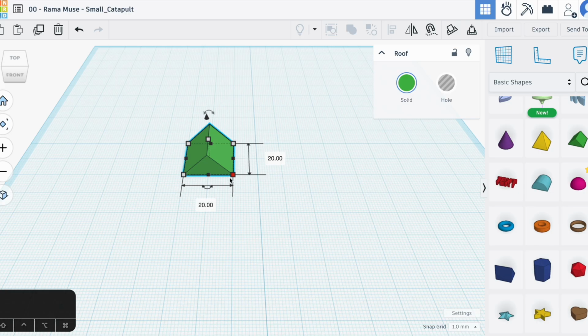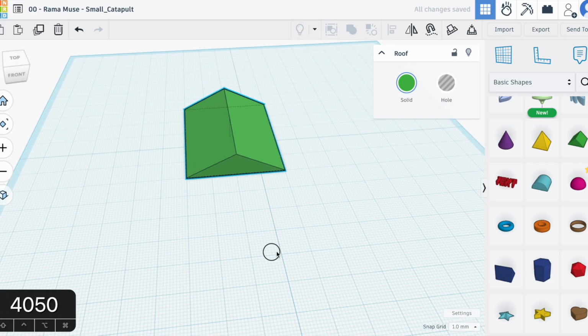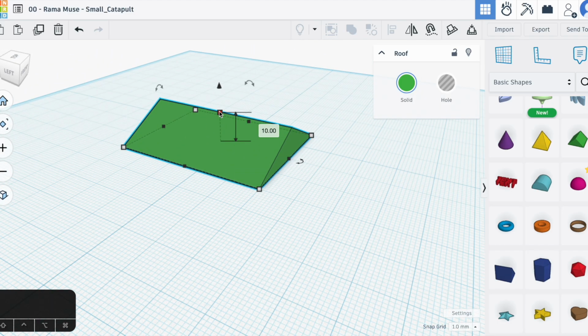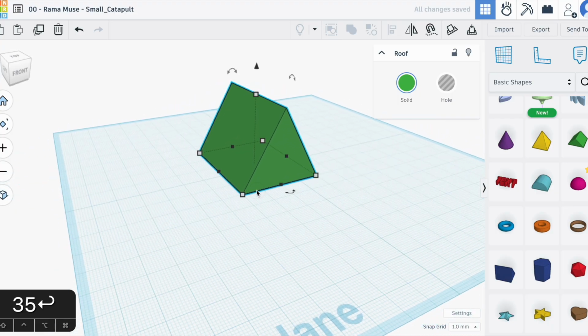I'm going to change the width to be 40 and the length to be 50. I will now change the height to be 35, and we come up with this.